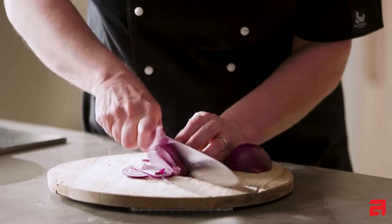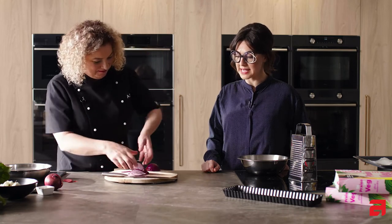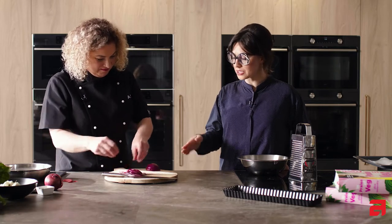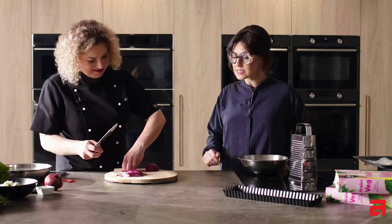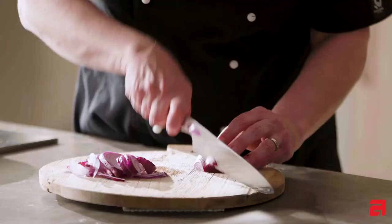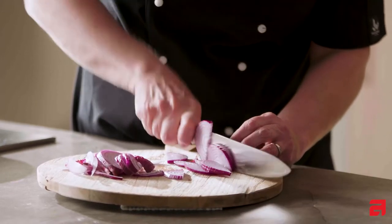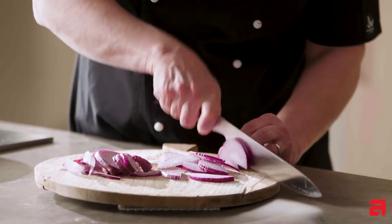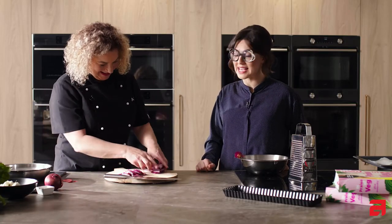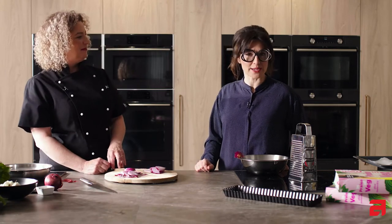Now, Cass is going to do two examples. That's one way. That's the way that I like to slice my onion for salads to keep the shape, the half moon. For caramelization, I like to go the other way, against the grain. And that's the same for onion soup as well. The reason why is because that actually breaks down better in the pan. It's a cell structure thing. Kitchen science. It's one of the reasons I love to get kids into the kitchen all the time, because you just never know when learning might occur.